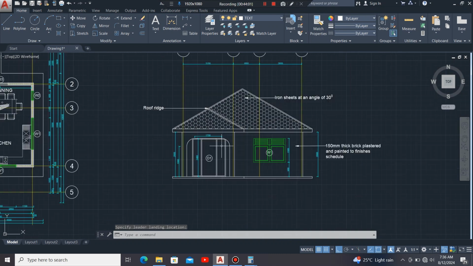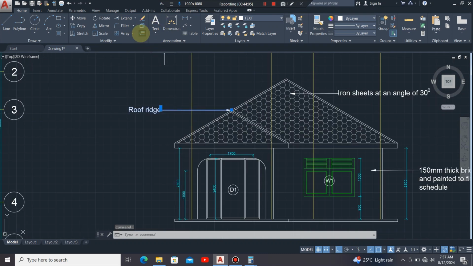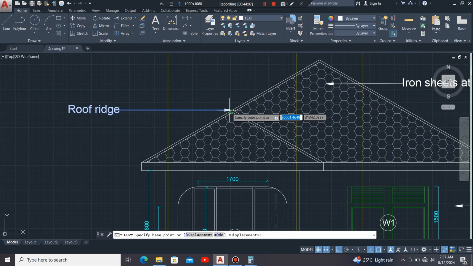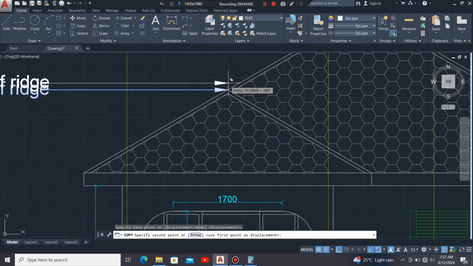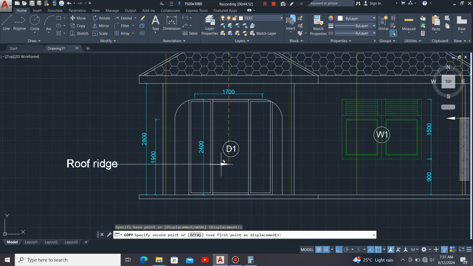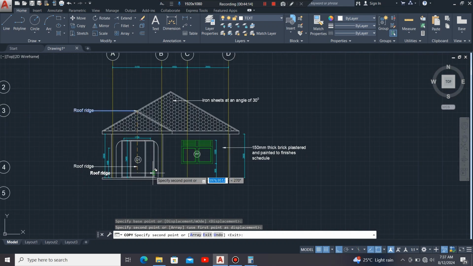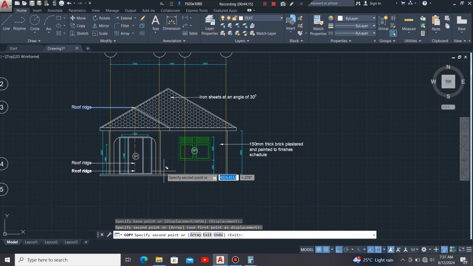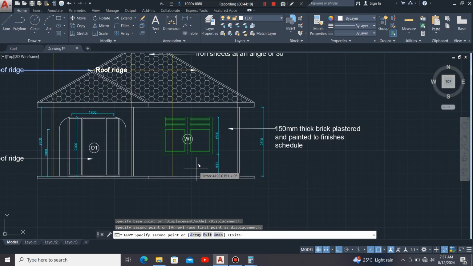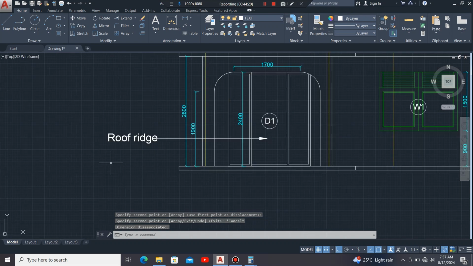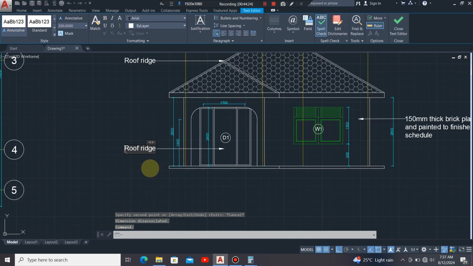Then after that, I'll copy this text to that point. Then I'll edit this one too.